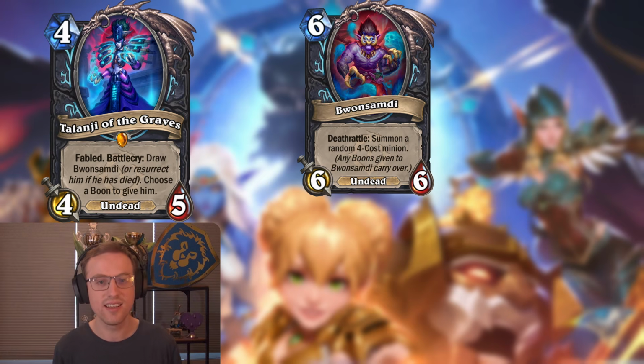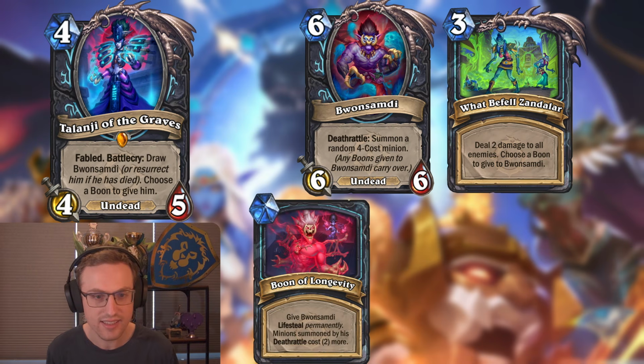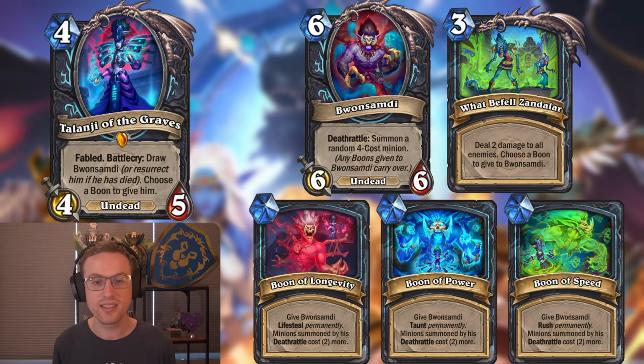And the second card is What Befell Zandalar, a 3 mana spell. Deal 2 damage to all enemies. Choose a boon to give to Bonsumdi. So the boons you can give to Bonsumdi are Boon of Longevity, which gives Bonsumdi lifesteal permanently. Minions summoned by his Deathrattle cost 2 more. Then the Boon of Power is give Bonsumdi taunt permanently. Minions summoned by his Deathrattle cost 2 more. And Boon of Speed is give Bonsumdi rush permanently. Minions summoned by his Deathrattle cost 2 more.